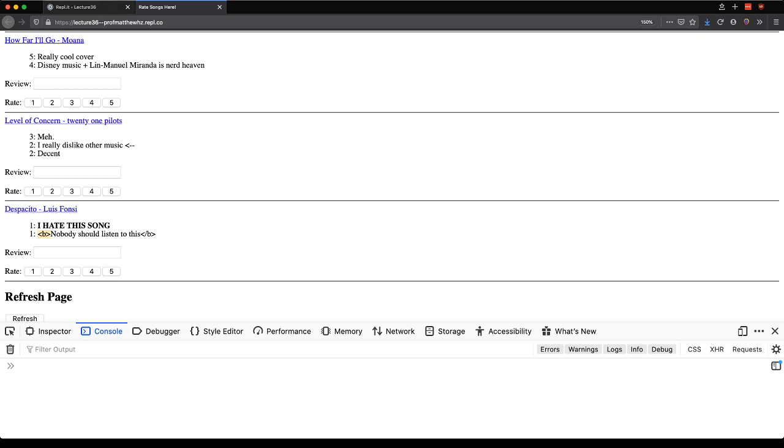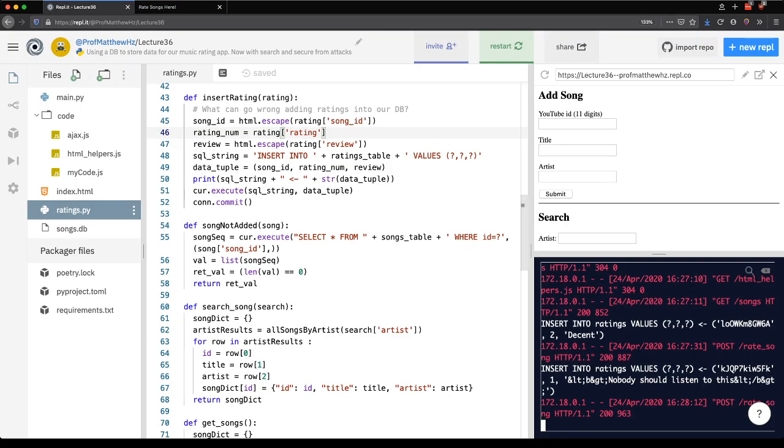And the reason why is that it has been encoded. So that HTML escape function built into Python in that HTML module automatically turned the less than character into ampersand LT, which is how in HTML we write a less than. Then we have the B and the ampersand GT. Basically, it's going to make sure that that is exactly what HTML outputs. So this is what actually gets sent.